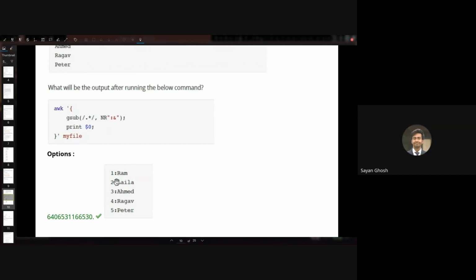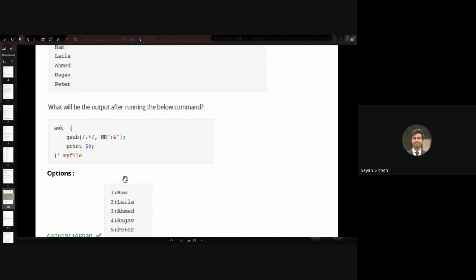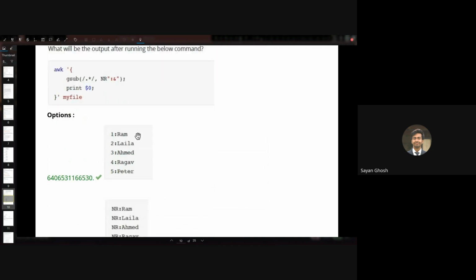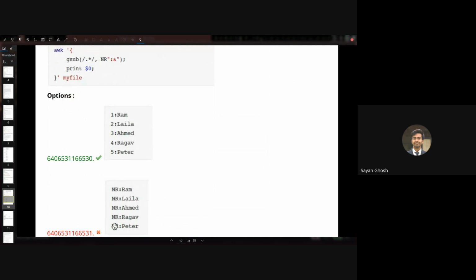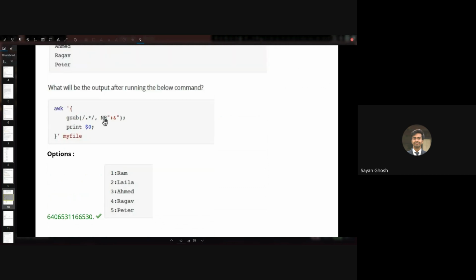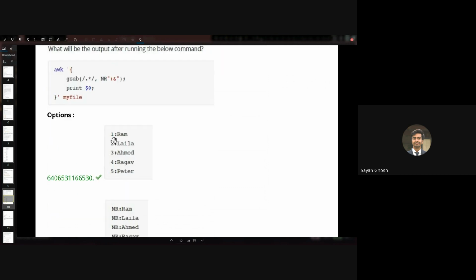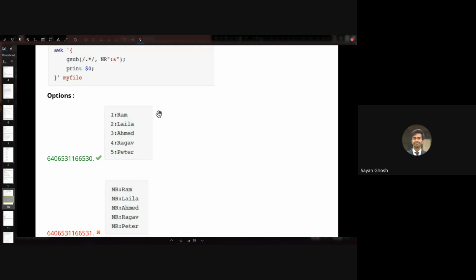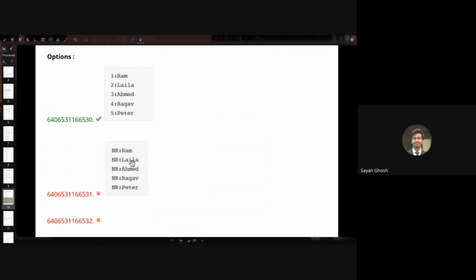Yes, so the first option is basically the same lines in the same order, but we simply number the lines: 1, 2, 3, 4, 5. Another thing to remember is that NR starts with 1. Here you can see the text "NR" will not be there. If we had put NR inside the string, like quotation NR colon ampersand quotation close, then the second option would be true. But because it is outside, first the value of the variable NR is taken and then it is concatenated with this string. That's why option 1 is correct and 2 is incorrect.